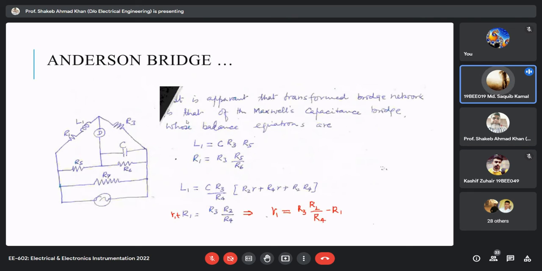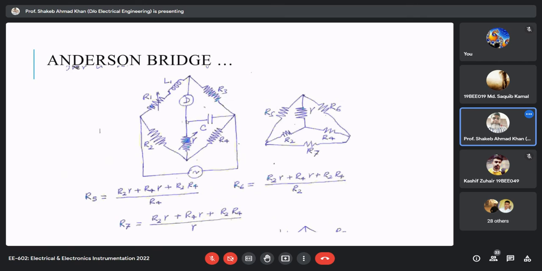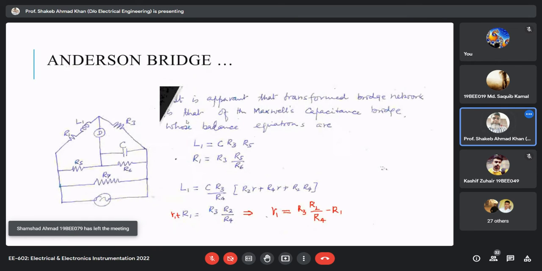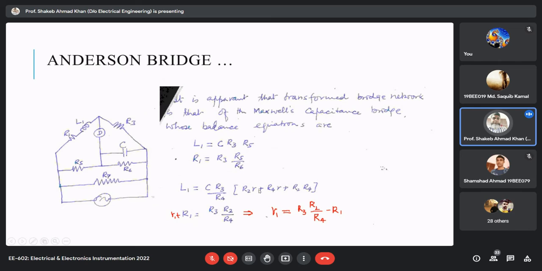सर जो मैक्सवेल कैपेसिटेंस ब्रिज में एक और प्रॉब्लम थी, वो लो R4 की वैल्यू के लिए जब ज्यादा लो हो जा रहा, तो वो भी इसमें खत्म हो जाएगी या वो इशू नहीं है इसमें, क्योंकि आपका एक्चुअल ब्रिज तो ये है ना, ये तो ट्रांसफॉर्म होने के बाद हुआ है ये। Your actual balance equations are these, because here you can see that your actual bridge components are in terms of actual bridge components.